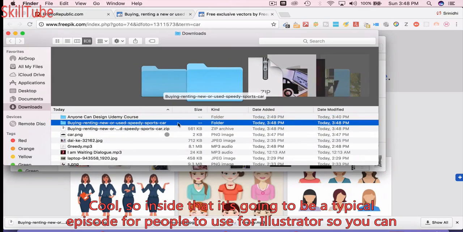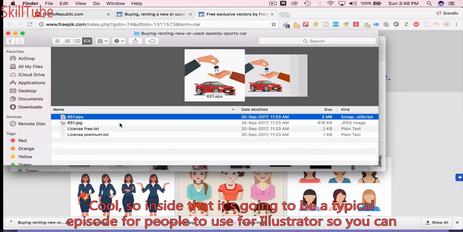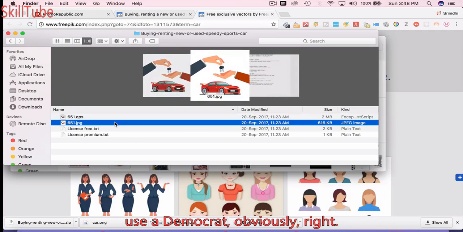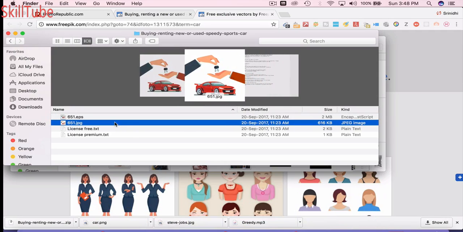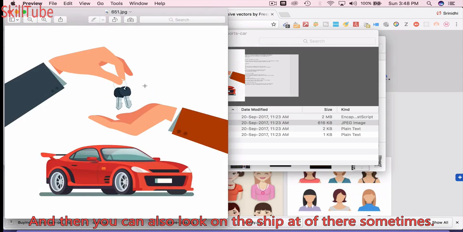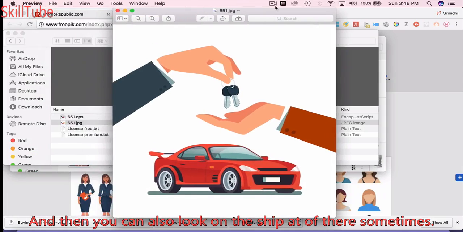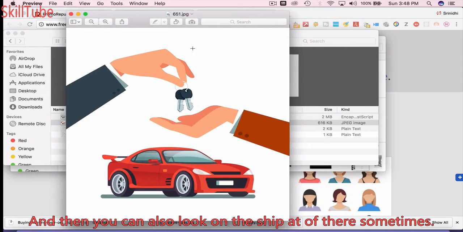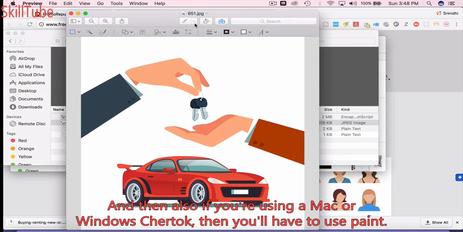Inside that, it's going to be a JPEG file and an EPS file. EPS files are used for Illustrator, so you can use the JPEG file obviously. If you're using a Mac or Windows, I'm not sure, then you'll have to use Paint.